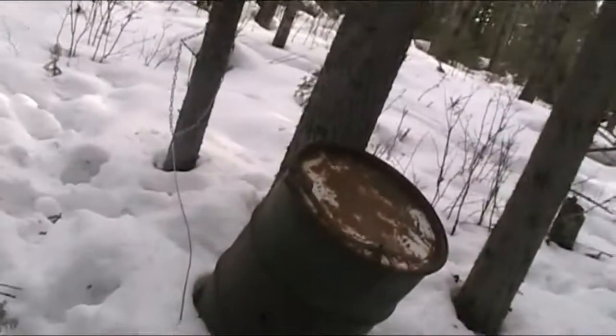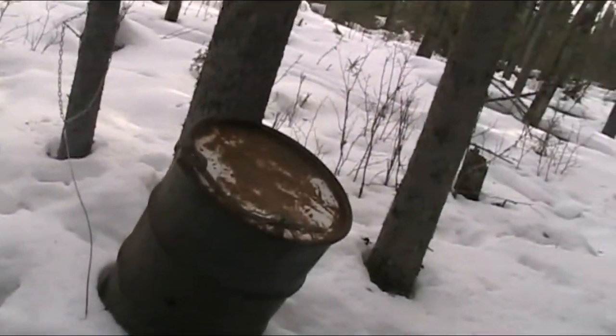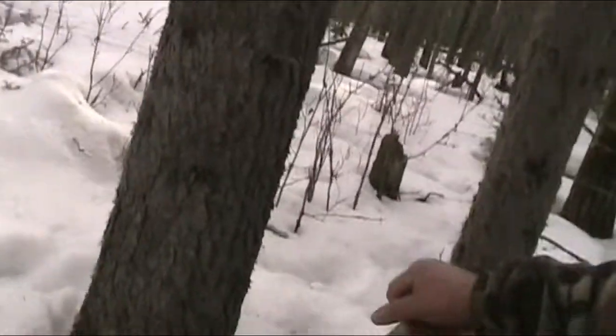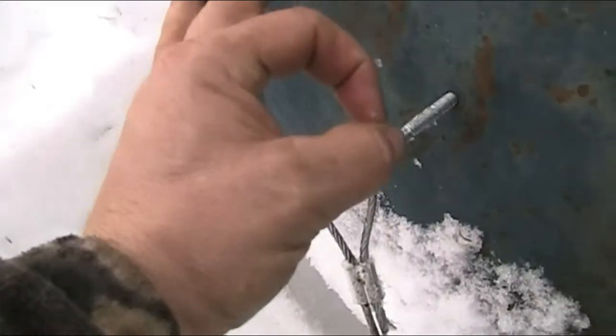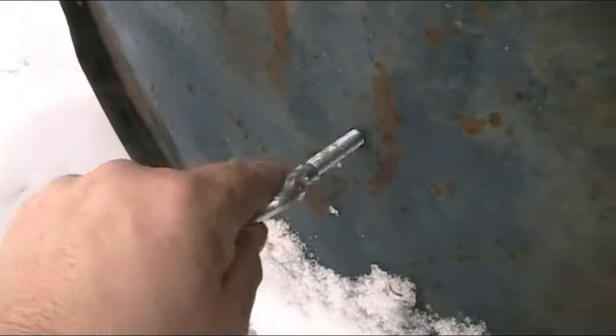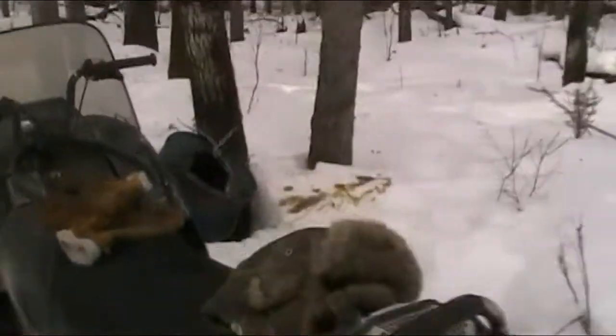It's chained to a tree there. I'm just going to show you the bottom of the barrel. You've got to have some system where they lift it all up. There's a big eye bolt, hole drilled through the back, a big washer on the inside and the nut. Then you strip the threads a little bit so it can't come off. As the bears roll it around, this thing just swivels — it acts like a swivel on a trap chain. They'll pack this whole area down rolling it around.